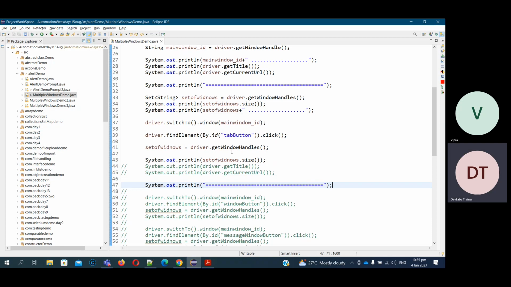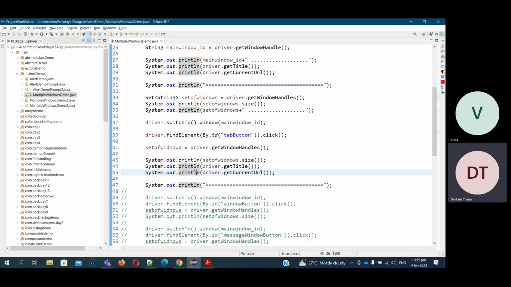But even though the count is 2, the control will be on the first window. That's why I am printing here the title and the URL. It will print the title and the URL of the window where the pointer is pointing. The pointer is always pointing to the first because I have not switched to any other window. Even though I have clicked, I have not switched.